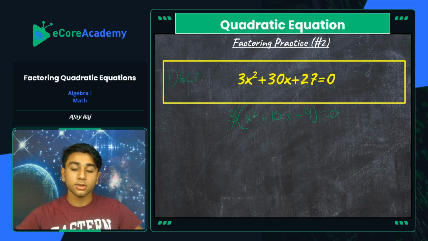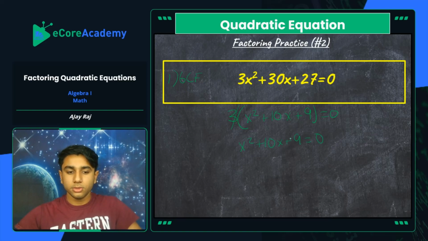I know this is not technically correct, it doesn't equal back to the initial equation that we were given, but we're only focused on x values because we're solving for them. Since 3 does not have an x value in its factored form as a factor, we're going to eliminate 3, and we can just simplify this down to x squared plus 10x plus 9. Now that we have no more GCFs left, we're actually going to factor this out into two binomials.